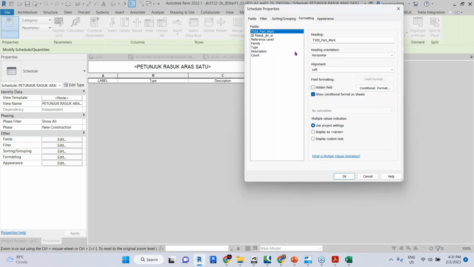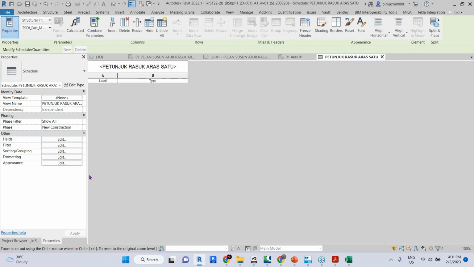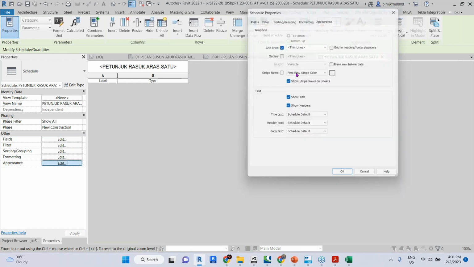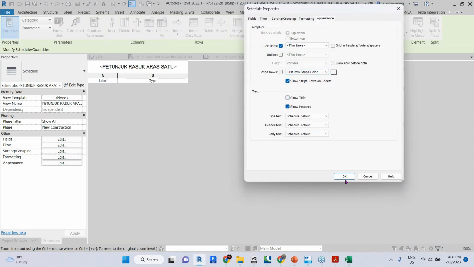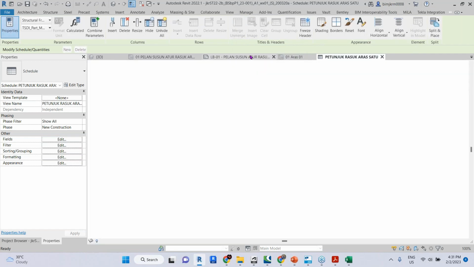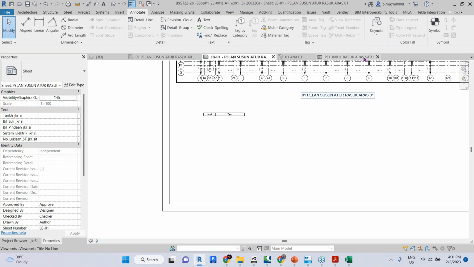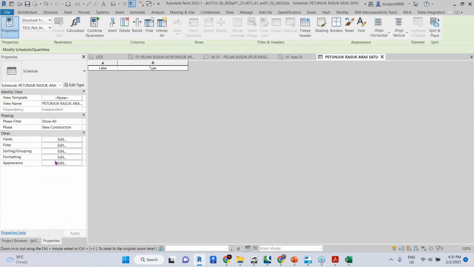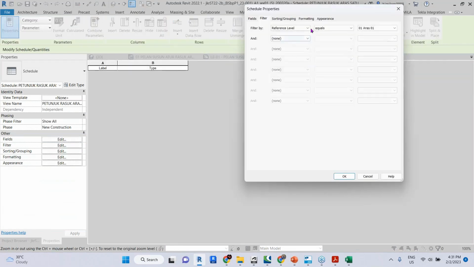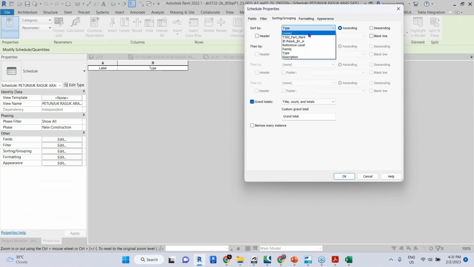Tetap description, hidekan dia. TXT part mark kita buat label. Kita buat label. So title saya tak nak. Okay, so kalau tengok dalam ni mana? Tak perlu. Tak mark.